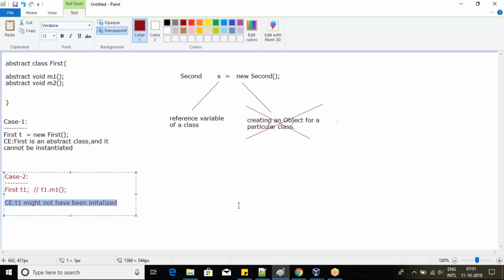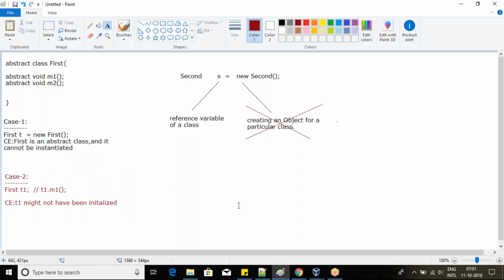So the conclusion is, anyway, creating an object is not possible. Creating a reference variable like First t1 is possible, but by using this reference variable t1, whenever we try to access members of an abstract class, we get a compile time error saying T1 might not have been initialized.